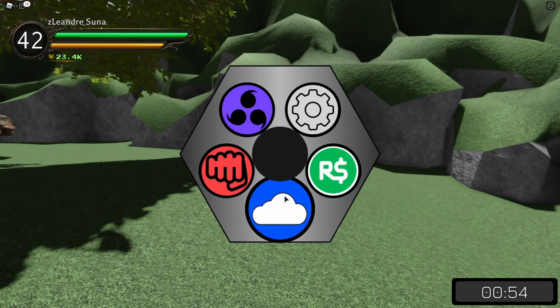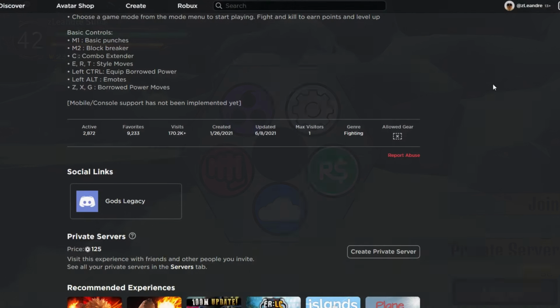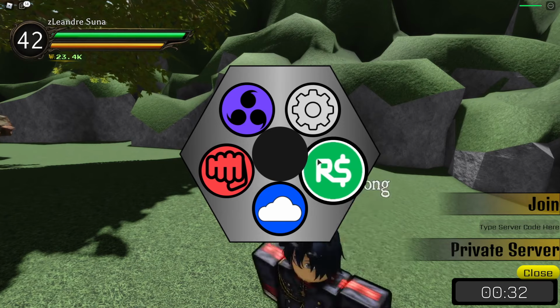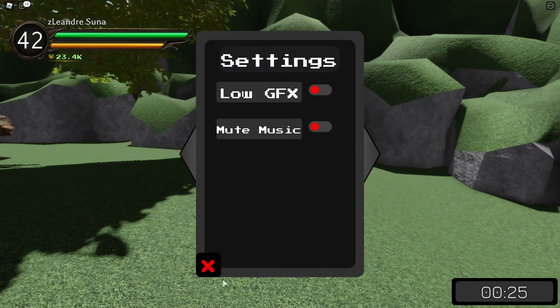Next, we have the clouds right here, which is basically for a private server. In order for you to get a private server, you need to go on the game's front page and buy a private server for about 150 Robux. Once you get inside, you just press private server, and then you'll have your little server code, which you can share with anybody you want for them to join your private server. So that's about it for private servers. Next is the Robux, which I went over here, and that's really about it.